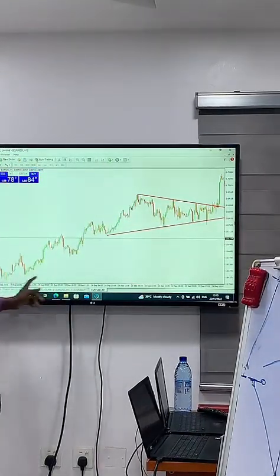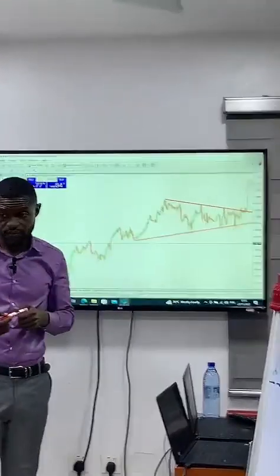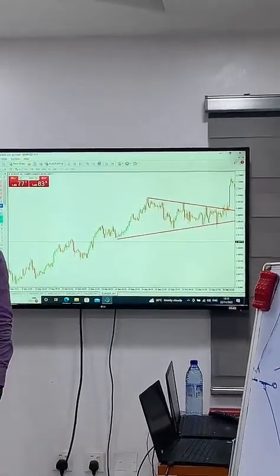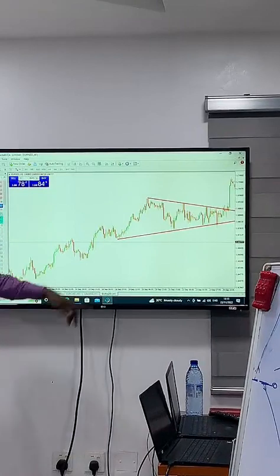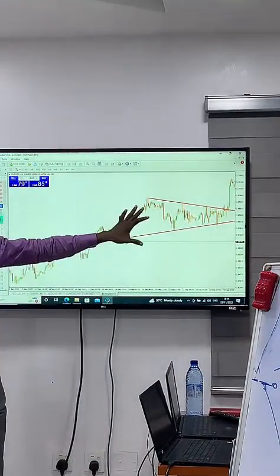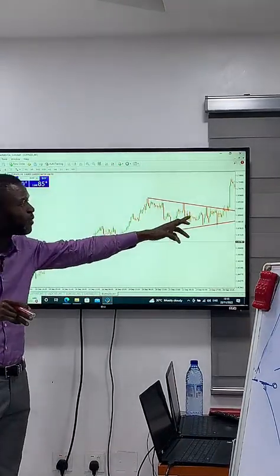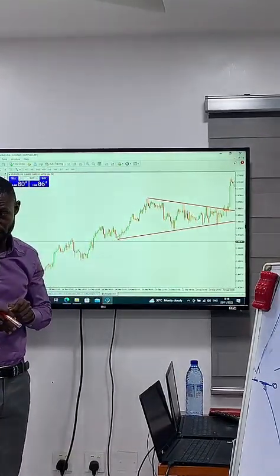Some might begin to think that, okay, the market is exhausted. Probably it wants to come for yourself. And particularly, one of the things people know whenever the market wants to change a trend is that it will be making lower highs. Now look at it. It's making lower highs. So any person who sees this one, a novice, might think, okay, this market, it's time for it to change trend for itself.